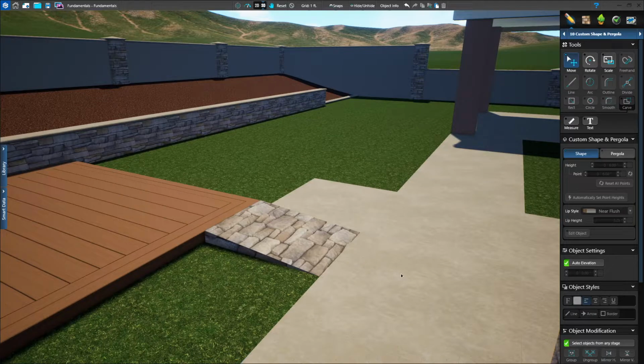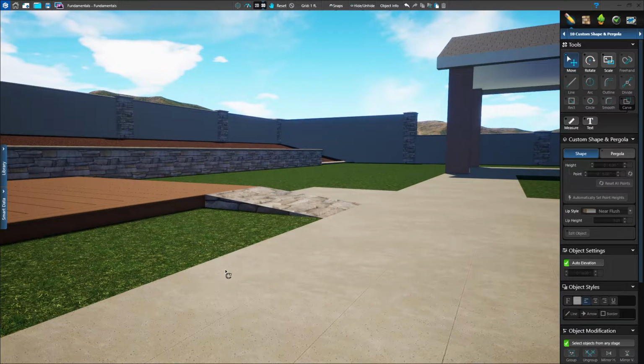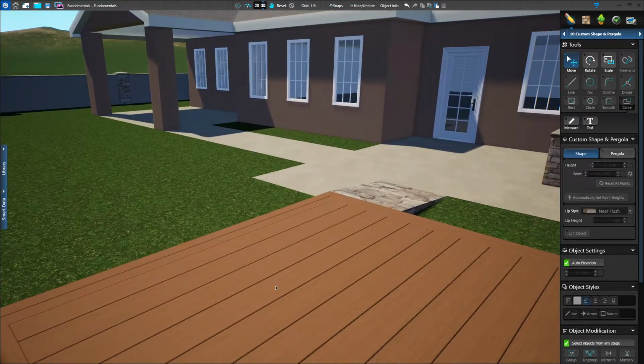If you needed ramp access to that wood deck, you can use that custom shape and modify the points independently as needed. So that's one asset of custom shapes. The other thing that you can do with custom shapes that you can't do with the other shapes you draw is that you can rotate your custom shape.